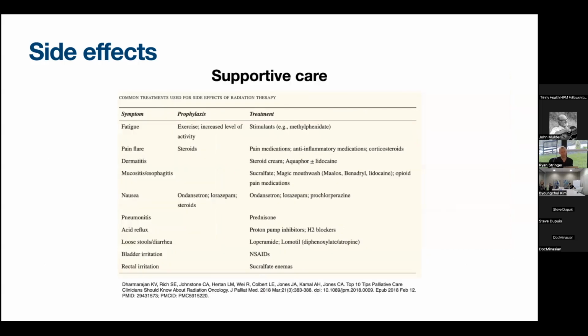And so what we do well and what we do best is often providing some of that supportive care. So several different medication types, as Dr. Mulder likes to say, is a deep bag of tricks and has yet to reach the bottom. We're reaching down into there for some of these ways to support our patients through these side effects of radiation, and providing that reassurance that typically once radiation has ended, side effects can wane after about 4 to 6 weeks.